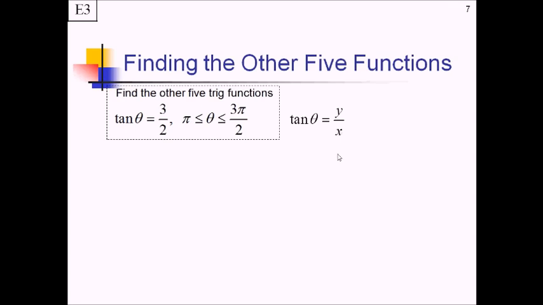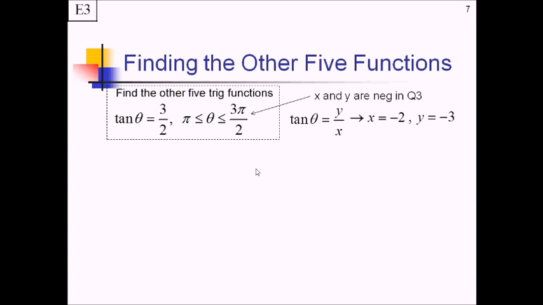But remember, x and y can be positive or negative. So we have to take a look at the quadrant we're in to figure out what the sign is going to be. So since we're in quadrant 3, we might remember that tangent is negative in quadrant 3. So that means that although this looks like a positive fraction, x and y here are really both negative, again, because this is quadrant 3. So x is going to be negative 2, whatever this bottom is negative, and then y is going to be negative 3. All right, now let's go ahead and find the missing letter. We need r to get the other trig functions.